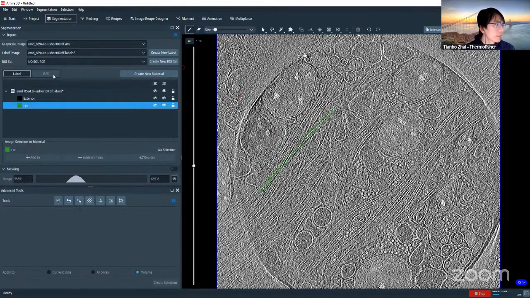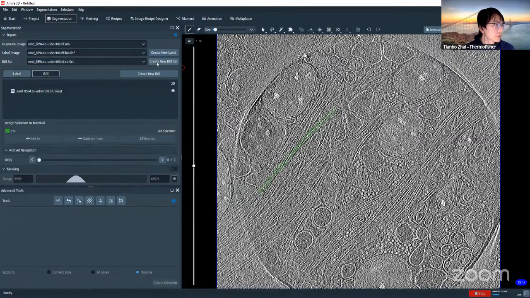But then what we would do is create a so-called region of interest set, ROI set. And you see the blue box. This is similar to the concept that you see from the video, the small patch.